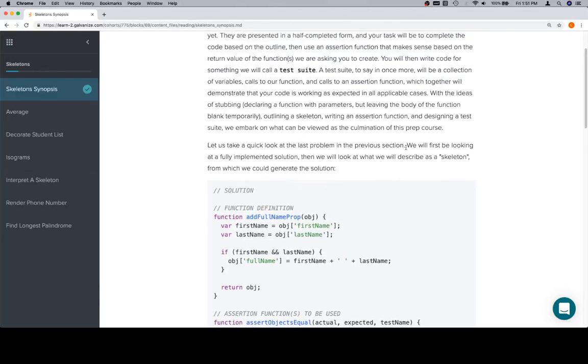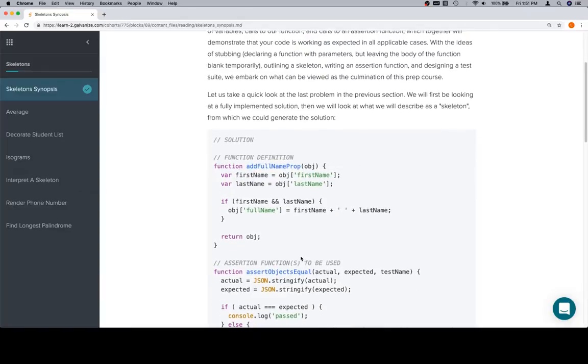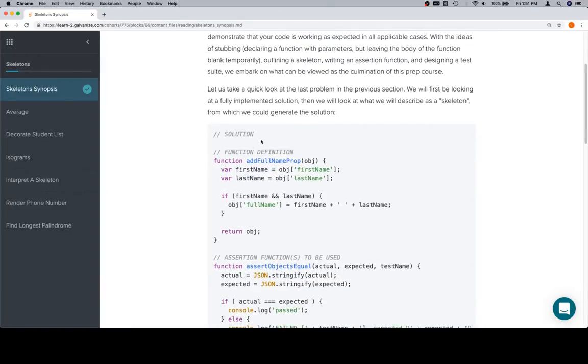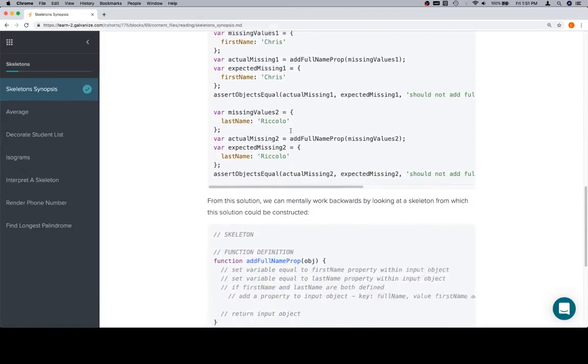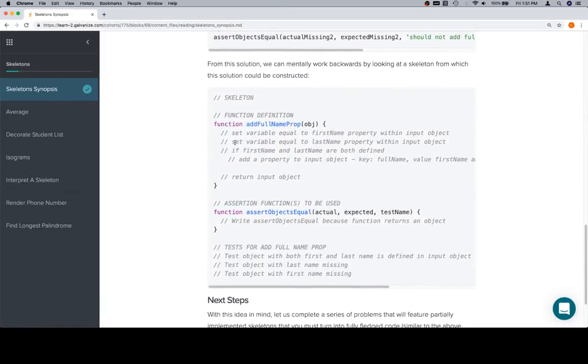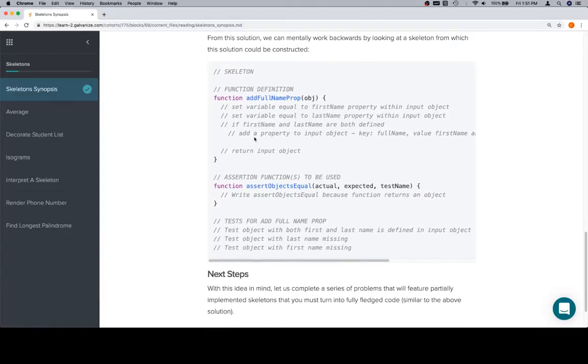It's going to go over what skeletons are all about, and this demonstration showing the previous problem that we just did, where they take the solution and then show you how a skeleton with something called pseudocode can start to be a very good idea to start doing the first time through, which is to say that when you're solving a problem, creating a skeleton like this first is usually a very good idea.